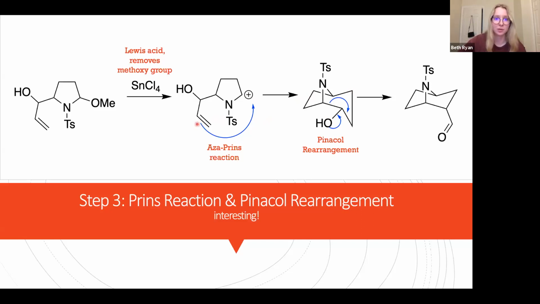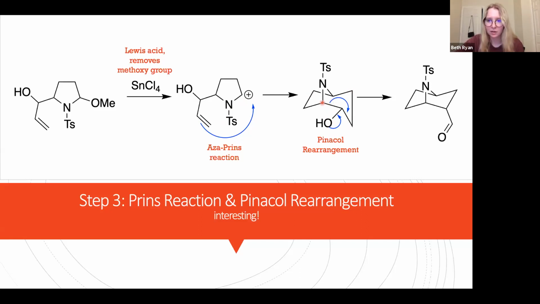Usually this double bond would be adding to an aldehyde or a ketone, but it's able to proceed the same way, just with the nitrogen instead. And then the pinacol rearrangement is another variation of it, because it's usually converting a 1,2 diol to a carbonyl compound. You're still getting a carbonyl compound in the end, but this is not a 1,2 diol. Instead, this oxygen is able to plug one of its lone pairs into a double bond, and this is kind of like an alkyl shift if you think about it.